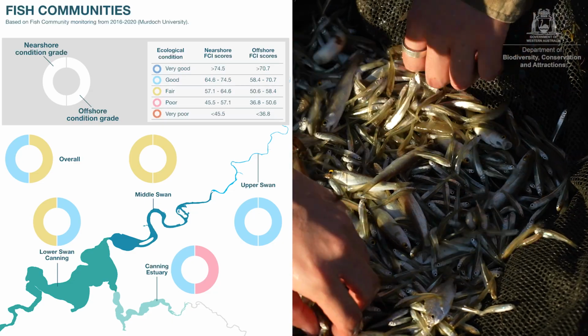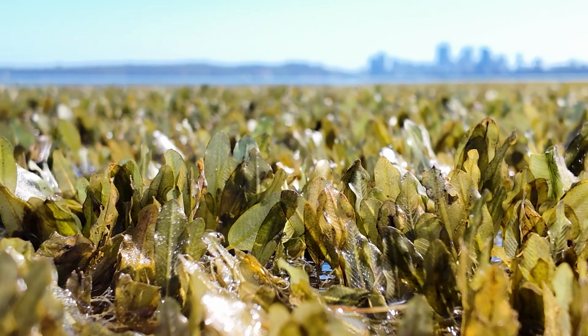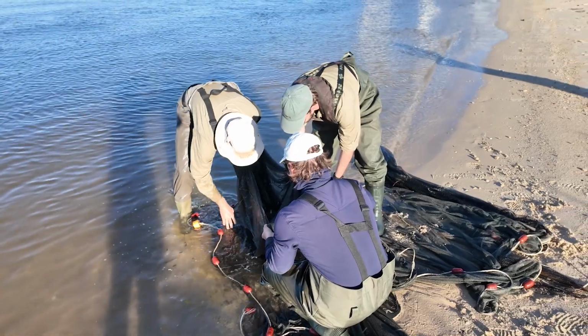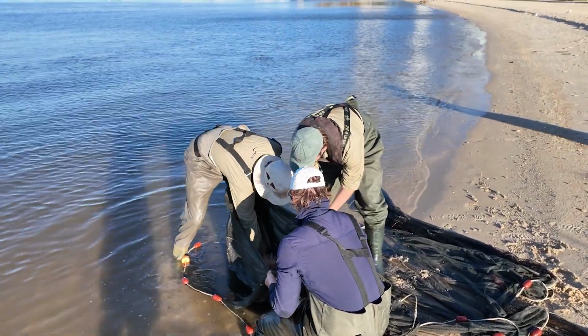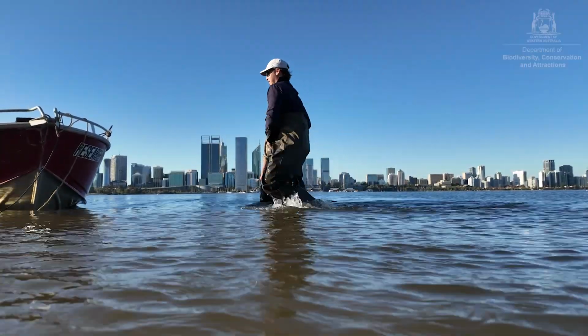One of the powers that government has is the ability to do long-term monitoring. And with things like the Fish Community Index, which has been going for over a decade now, and the department's seagrass monitoring and water quality monitoring, we can put together these long time scale projects, and they are all interrelated. And so this is where working with people like DBCA is really good. They want good science, they want to get it done, but they really care about the outcomes and the health of the river, and I think make a huge difference.